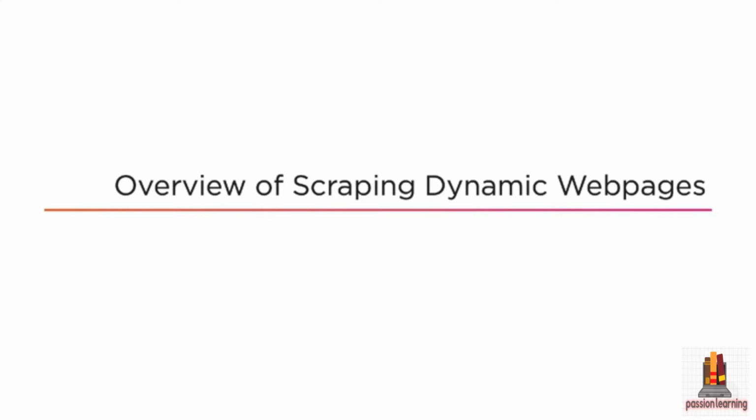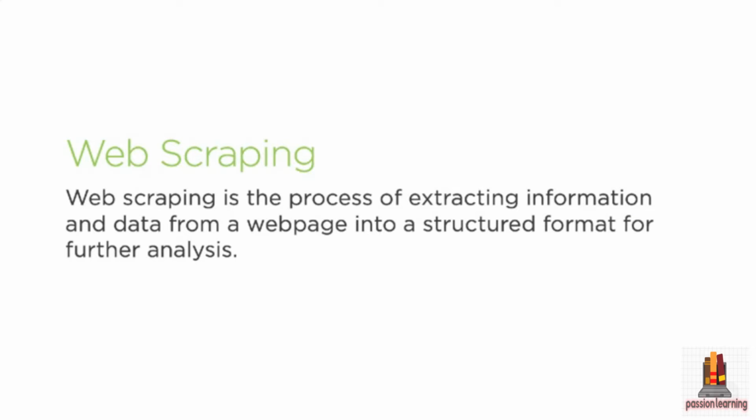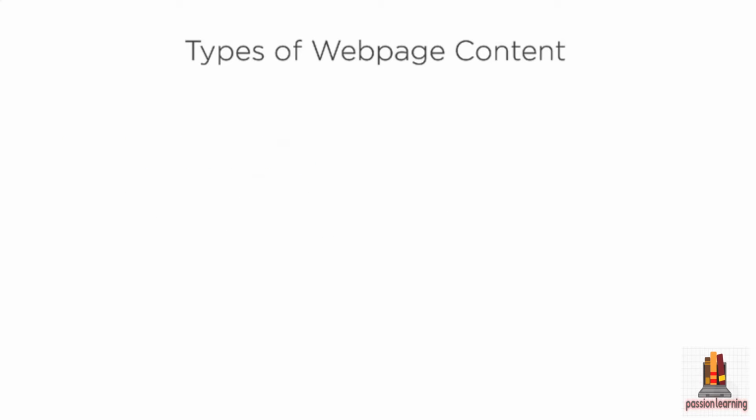Let's start from the beginning. What does scraping dynamic websites even mean? Answering this would also answer the question, why take this course at all? Let's begin to do just that. We'll start by asking the primary question, what is web scraping? Web scraping can be thought of as the process of extracting information and data from a web page into a structured format for further analysis.